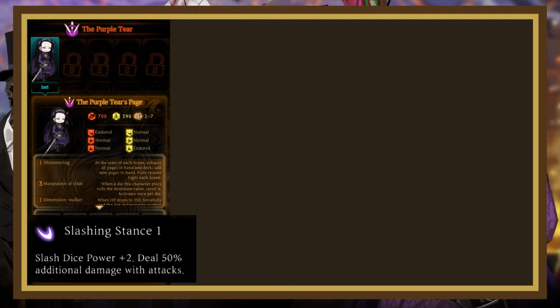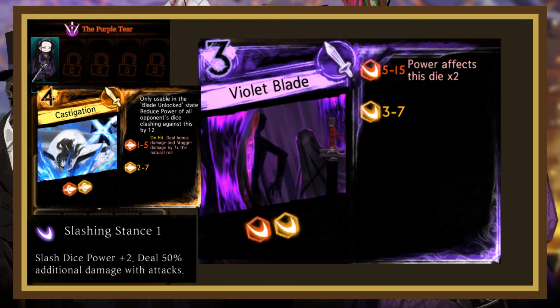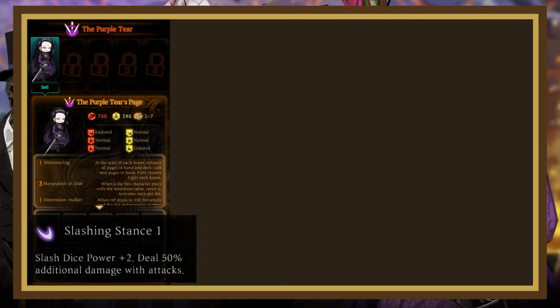Her last slash page is Violet Blade. This page has a singular 5-15 slash and an average slash counter die. The gimmick of this page is that power affects the slash die twice as much, so I'll often get over 10 bonus power. One thing to note about it though is that power reducers affect it twice as much as well. So Esther's Castigation will give it a -24 to power, making it almost always roll 1. If you don't have that, then just mitigate with a block die, as you're almost certainly not outrolling it.